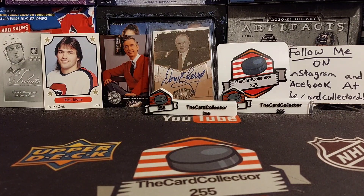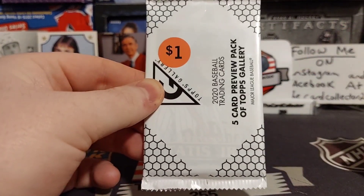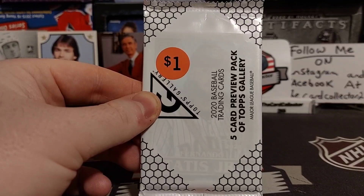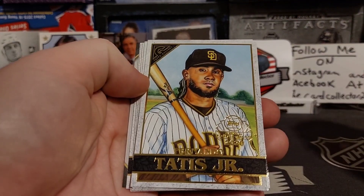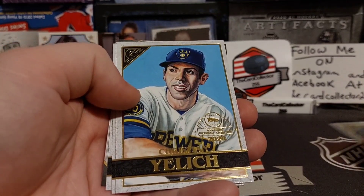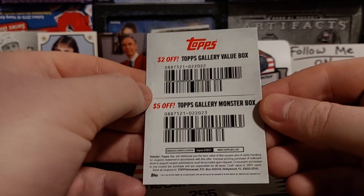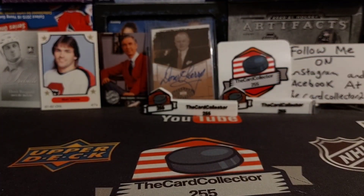Disclaimer: I don't know a lot about baseball or football or basketball. But this pack right here — I do not think that's a Dollar Tree pack, I think that is a pack from a blaster. So this is all older stuff, all 2021 stuff. We got Fernando Tatis Jr, Aaron Judge, Kristin Yelich, Bryce Harper, Juan Soto, and a five dollar off coupon — it's probably expired, but if it's still available, there you go.